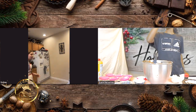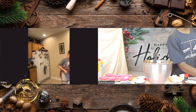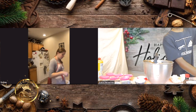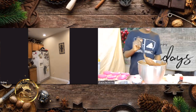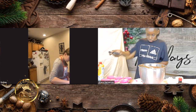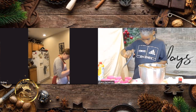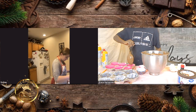You're going to fill your liners about halfway up. No more than 3/4, but around half. You want them to grow a bit without spilling out. And every cupcake should have about the same amount of batter.